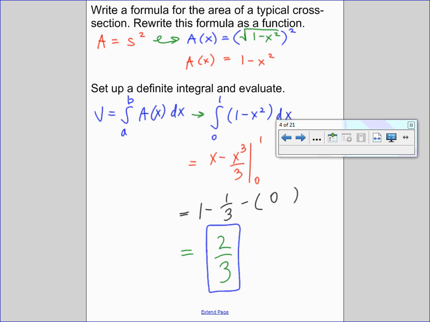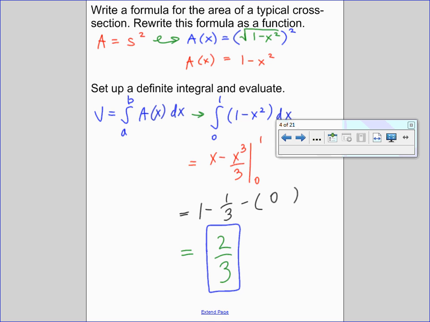Anna? Do we need units? No, unless we're given some physical context or description, like if we're dealing with the turbine on a rocket engine or something like that, then we might want to say cubic inches. But it would be cubic units, right, for a volume, for a space shape. Good question. Awesome. What other questions do you guys have about today's work?